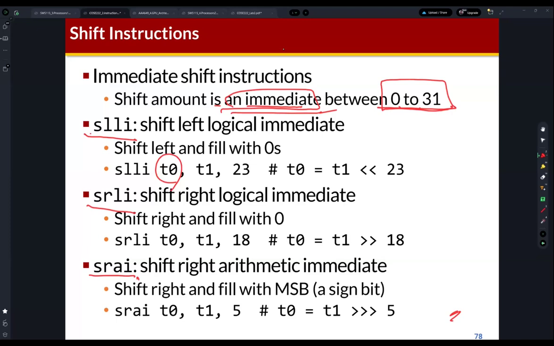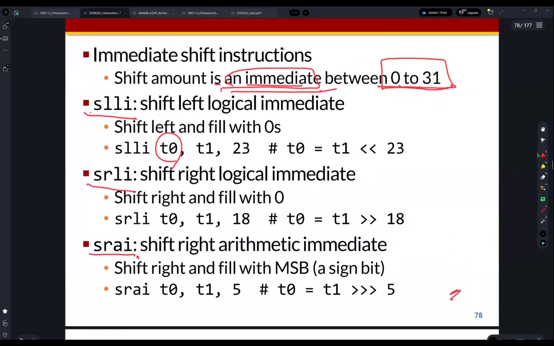And if the immediate numbers are included in operations, then we need to apply sign extension, right? So you need to remember this: an immediate number is a signed number, and if we increase the number of bits for a signed number, then we need to apply sign extension.